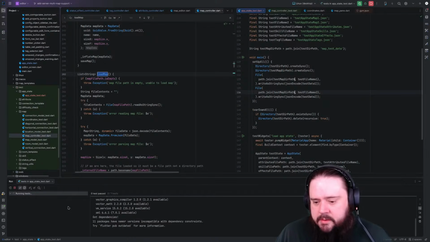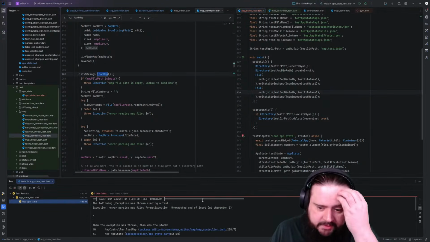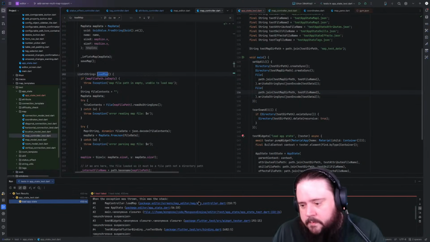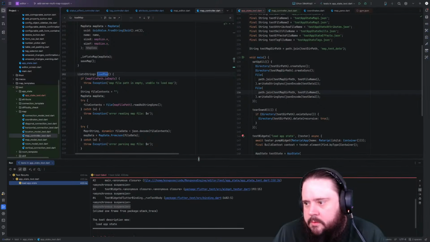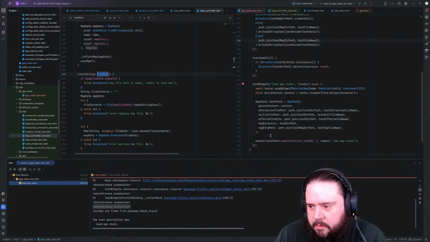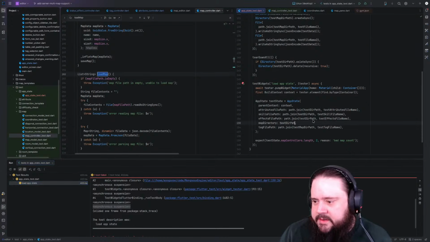Okay. See where we're at here. Unexpected end of input on a map file. That's still not right. You all get written in. I did this in the wrong place.